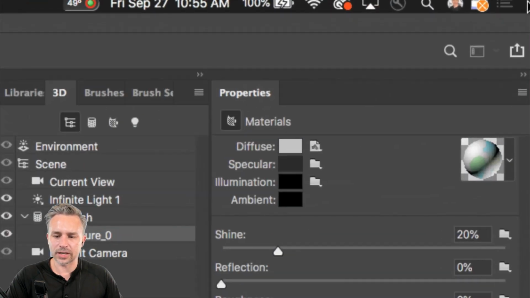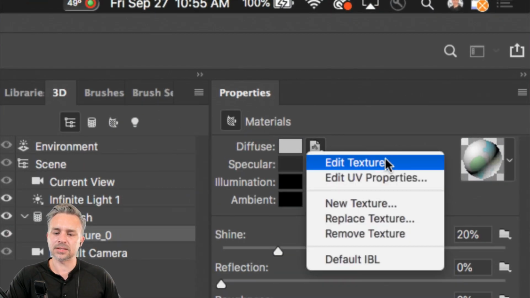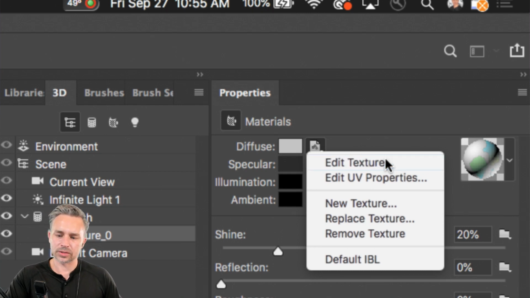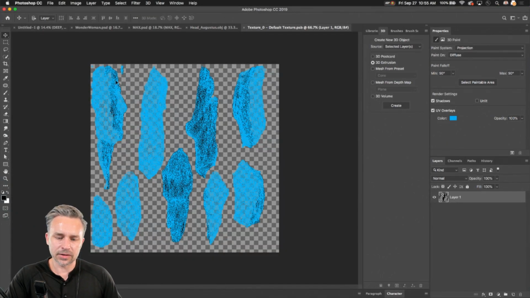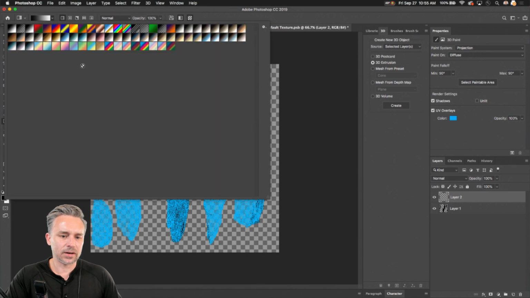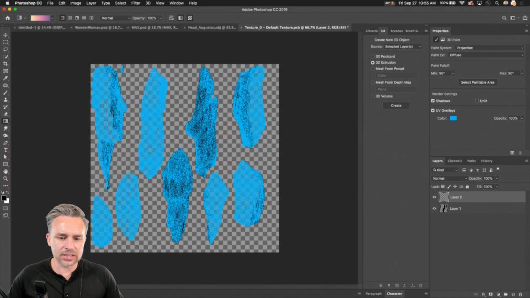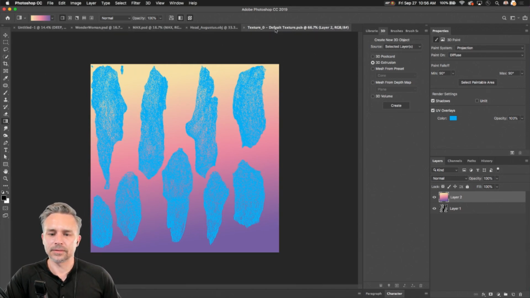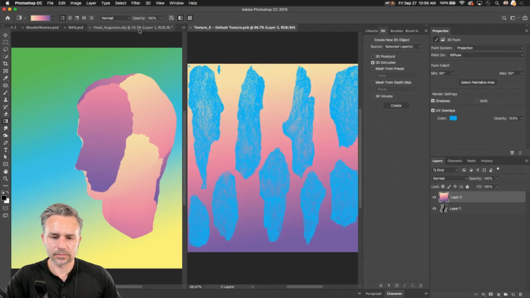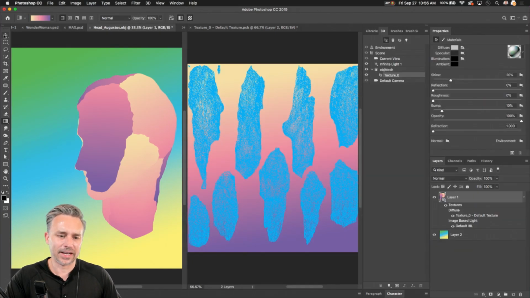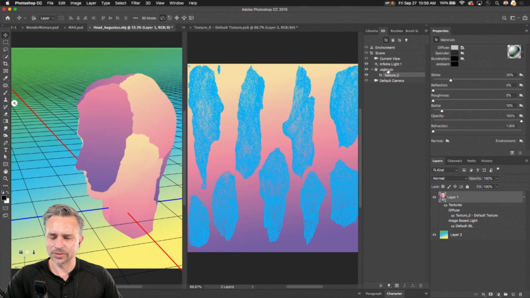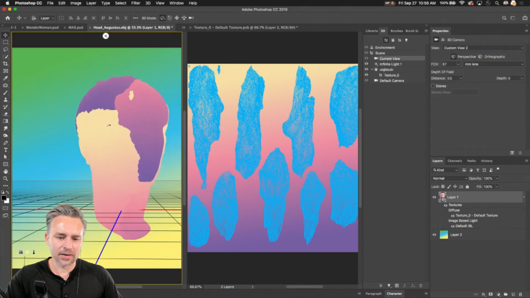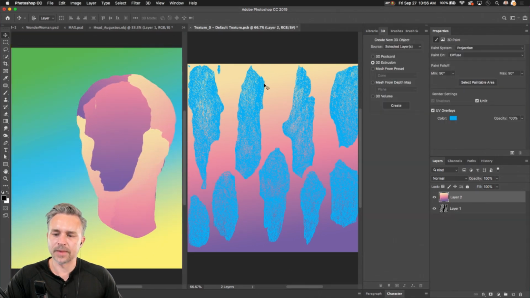So if we take a look right in here, we were making this texture for it. I can go into edit texture, right? Here it is. Here's all the parts that make up that model that I downloaded. So I could take this, just to give you an idea of what I'm talking about. Let's go in here. Let's add this gradient. Why not? Fun gradient. You ready? Sorry about that. Check this out. Look, it's being mapped according to this mesh right here.